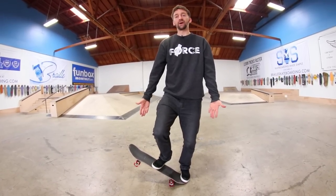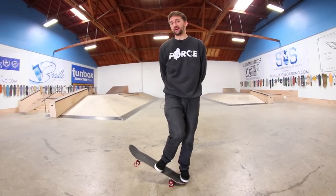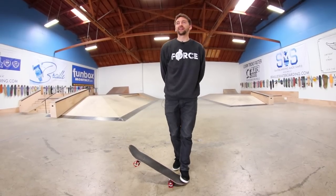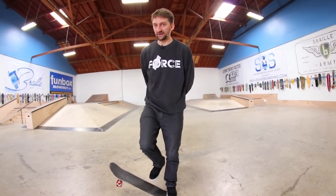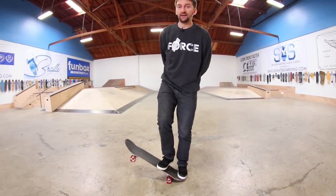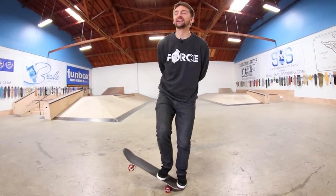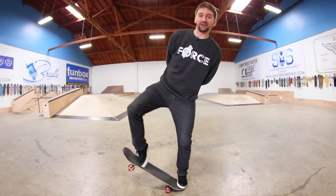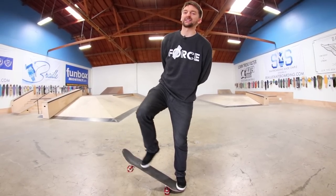Step two, stand like this, as if you had completed step one and now you're like this. Now ready for step two? This is where the muscle memory becomes very important. That is a very awkward motion. It's not a motion that you'd do walking down the street going to the burrito shop, unless you slipped and fell and probably injured your ankle. So that is an awkward motion. Whenever I have people practicing the ollie, I'm like, just stand there. Just let it go. Just go like this. And they might feel stupid, they might look stupid, but trust me, when you learn how to ollie, it's not stupid.